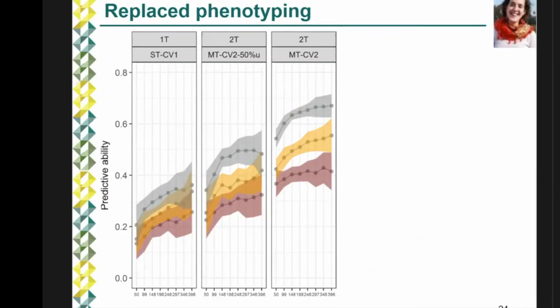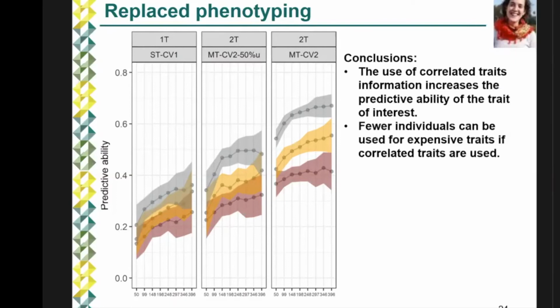But the most interesting result is this: if we do a strategic phenotyping, so if we only phenotype a certain number of individuals, but not the same individuals for each trait, so this is randomizing who we score for sedimentation and who we score for protein content, okay? And we optimize that. So we end up evaluating the same number of individuals for my training population, but in a strategically unbalanced design. Then we can see that with this strategy, we increase the predictive ability, and we can actually go down in population sizes to about 30%. So by being strategic in who to phenotype, we can improve the prediction accuracy by a lot.